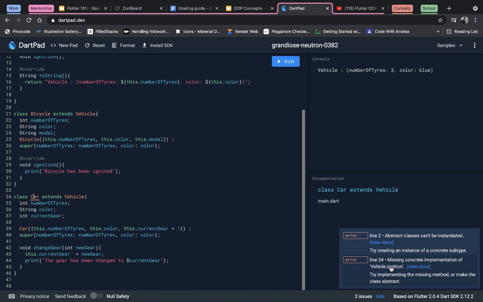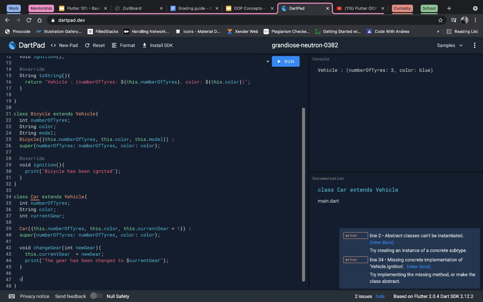So what that is trying to tell us is that we have not created an implementation for vehicle.ignition in the car class. To fix that error, we'll come below this method and define how the ignition method is going to work in the car class.